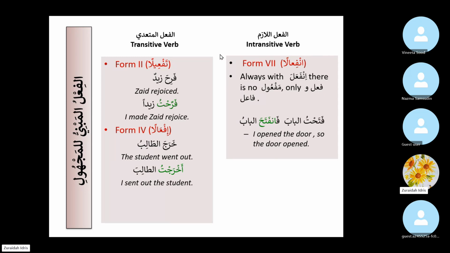In some intransitive, there is an implication. Like the world and the heavens and the earth was created. When you say something like that, you automatically think of Allah, right? When you talk about the world and the skies, you think of Allah. But when you say something like the door was broken, we don't know who did it. So this is the sort of scenario you would use a form 7 with.